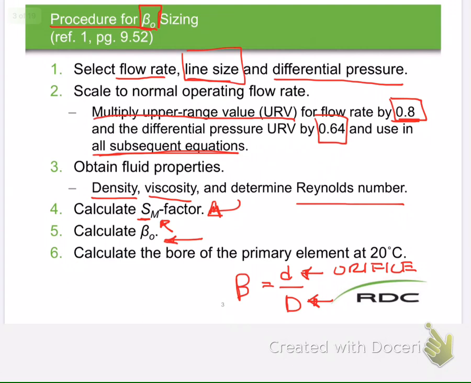So there are going to be some new things here, but also some things that hopefully you recognize from Miller's equations, because this whole procedure is from Miller's handbook, the flow engineering handbook produced by Miller's. There are definitely some calculations I hope that you recognize. One of the new ones is going to be this SM factor. That's going to be new, but we'll see that coming up.